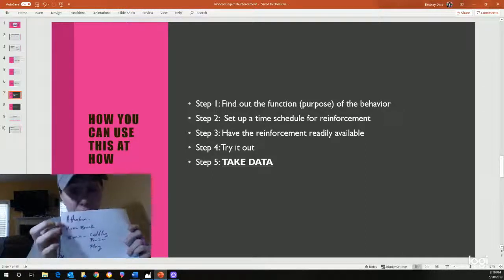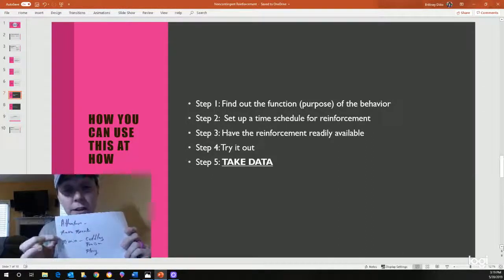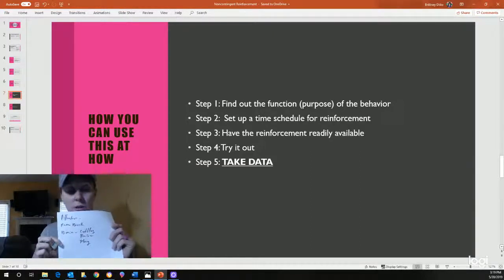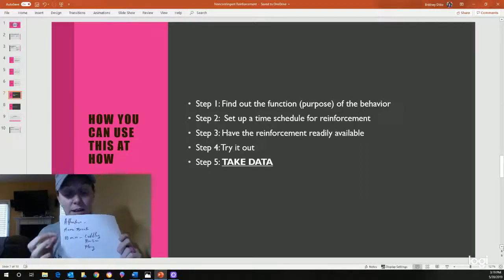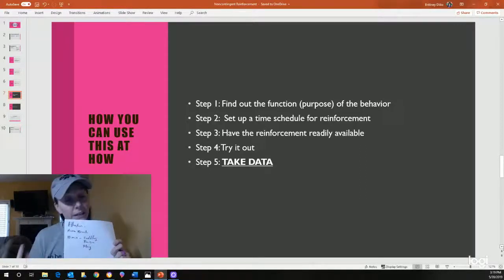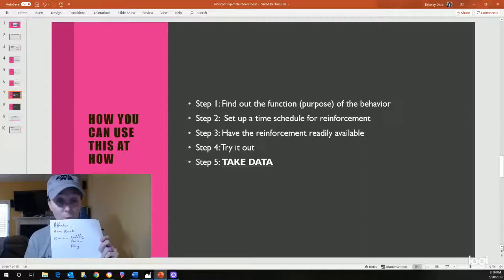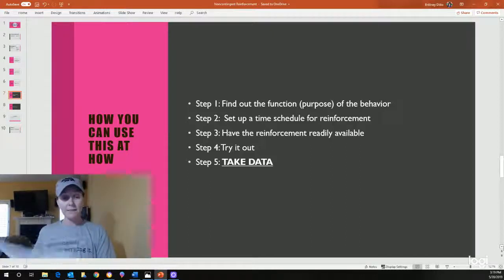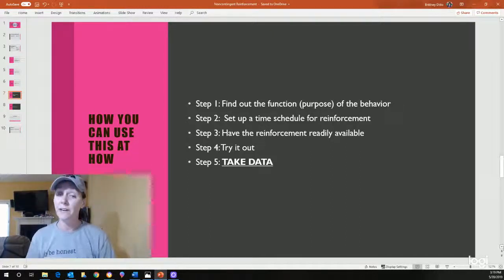So the attention, we know that's the function. So what I would do is, Mama, take a break. I'm not sure what just happened, y'all. Sorry. So we would take a break. And then when that 10-minute timer went off, I would give him attention, play with him, and we'll say that's about 5 minutes. We'll play with him, cuddle, kisses, do what he wants to do, and then I'll get back to doing what I need to do. And then when the 10-minute timer goes off again, I'm up and I'm moving around.